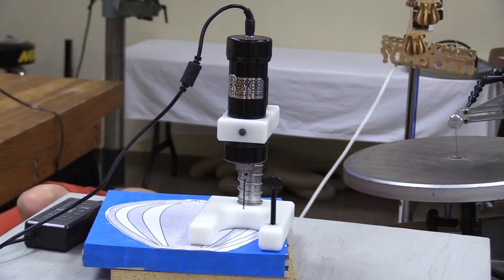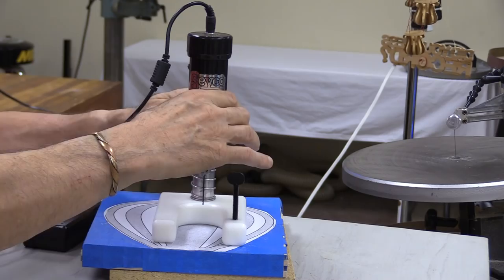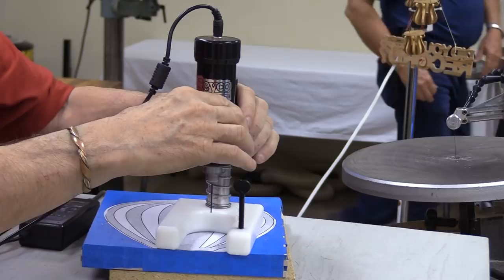Well, this is nice. It was working fine. Oh, maybe one of these pulled out. There it did. I got it. Okay, so what I do is I got a sacrificial board under here. So what I'm going to do is press.